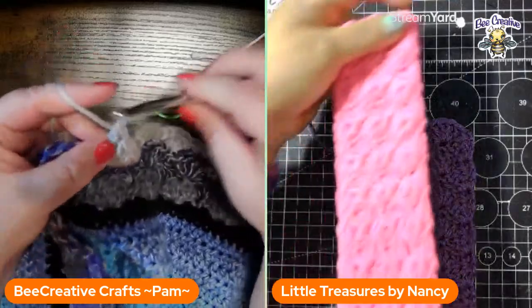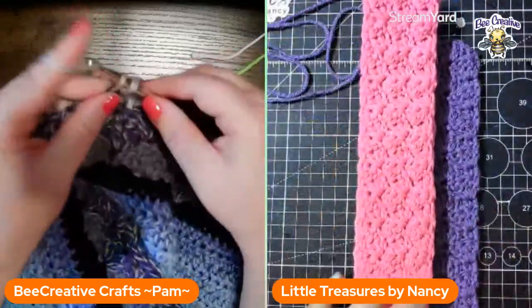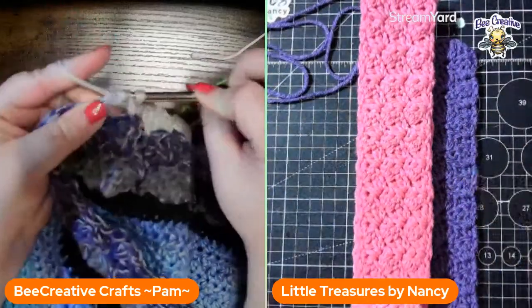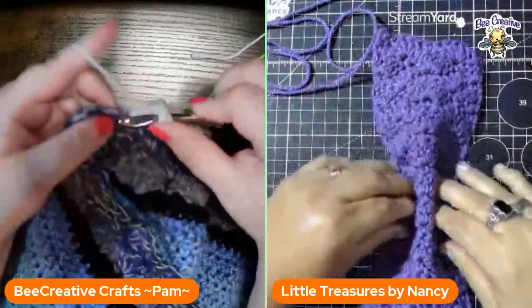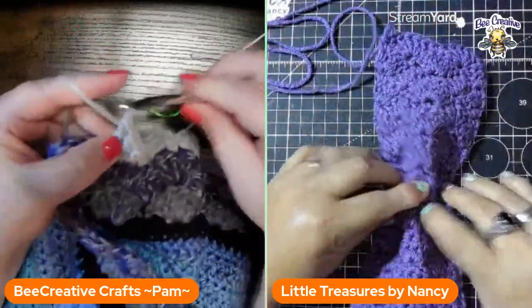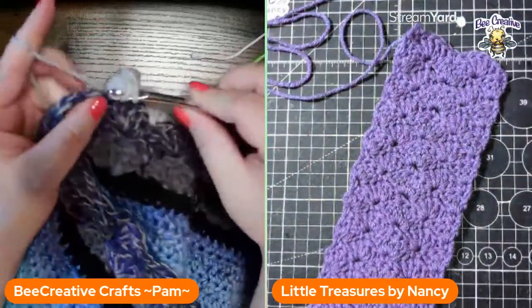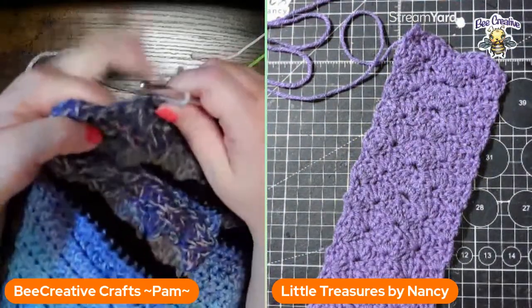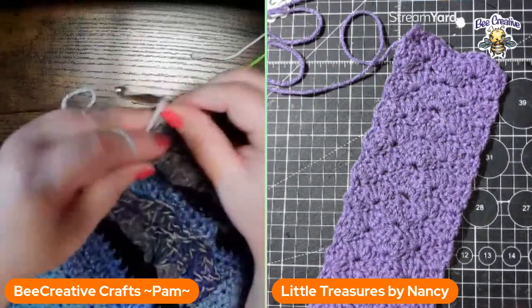See, this is a shell stitch, and you see how much wider it is. This width behind my head will be too wide, and I don't want to do this in the back. So when I get to this part closer to my ears, I'll start doing the decrease. Does that make sense? Did I confuse everybody?